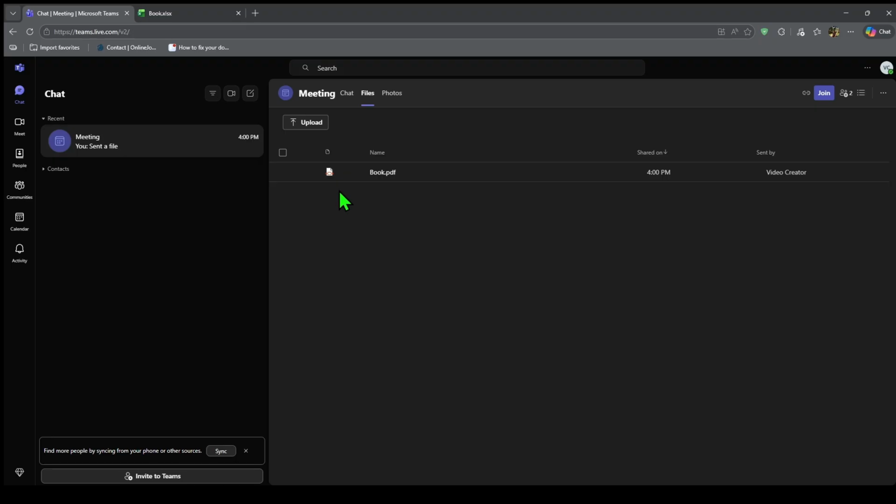Once the file is uploaded or already available in Teams, open it and make sure the sharing permissions allow other people to edit it. In many cases, you can hover over the file, click Share, add the names or email addresses of the people you want, and keep the permissions set to allow editing.